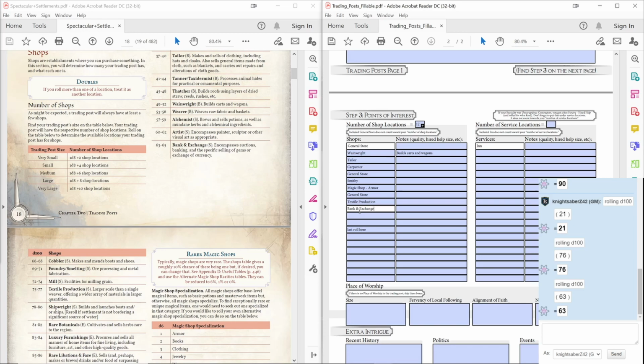All right, so this definitely should be one of the necessities in the trading post, a bank and exchange. And if we had not rolled one of these, I probably would have taken off one of the general stores and substituted that in. If you don't know, a bank and exchange are things like an auction house, banking.